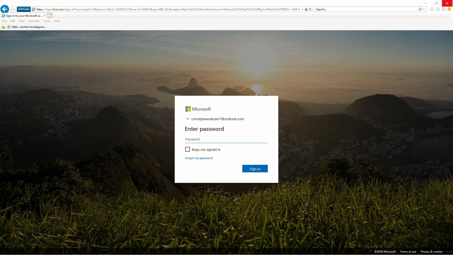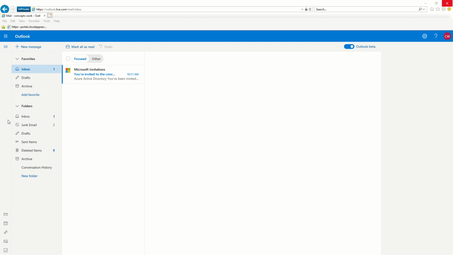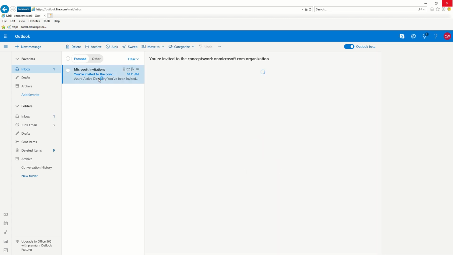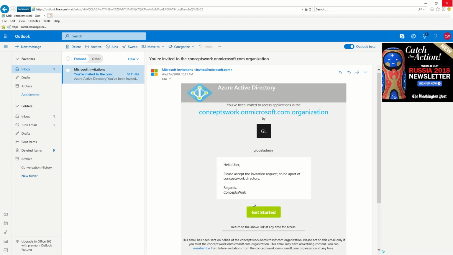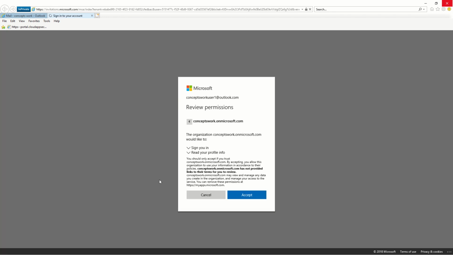So I'm going to type my password and then I will be signed in into my account. Okay, so I'm signed into my account now, and now I'm going to redeem the invitation again, and let's see if it works or not. So again, enable sign in option is very important when it comes to checking whether this particular service is enabled for your tenant or not.